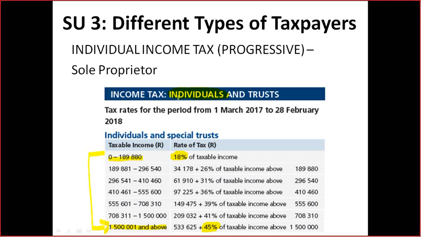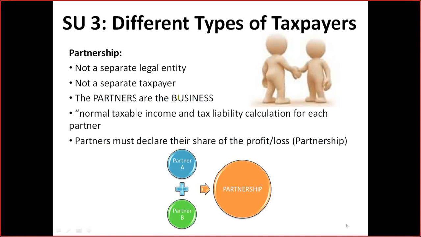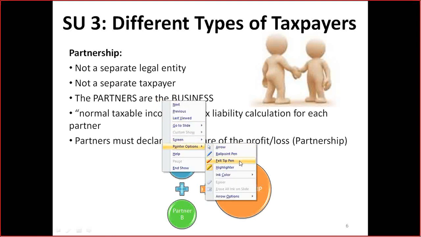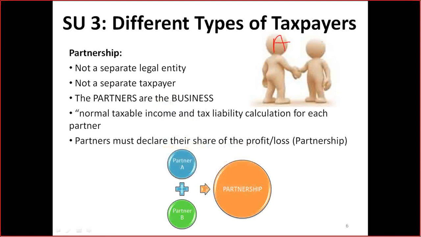For us, it's generally going to be companies. Even when you look at some of the past papers, they're not really going to be testing you about an individual as a business. They're generally testing company, the majority of the time. Not all the time. Sometimes SBC, micro, maybe even CC, but our income tax in terms of individuals and trust, this table applies to both, ranges from 18 to 45. Yes, sir. Partnership, exactly the same as a sole proprietor. The only difference is, instead of having one, you've got two different individuals, A and B.